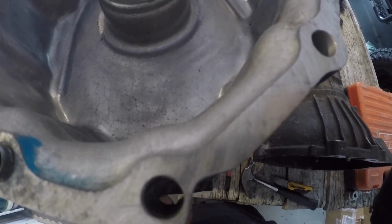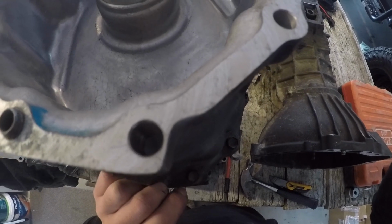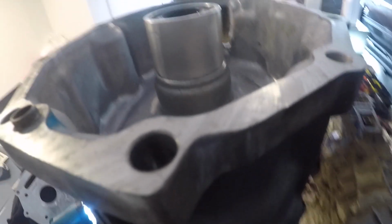Finished grinding that piece out, this corner here. There's not much meat left on it there, but that's what they require and that's what it needs to get in there. Cleaned it up pretty nice. But yeah, next to no meat there.